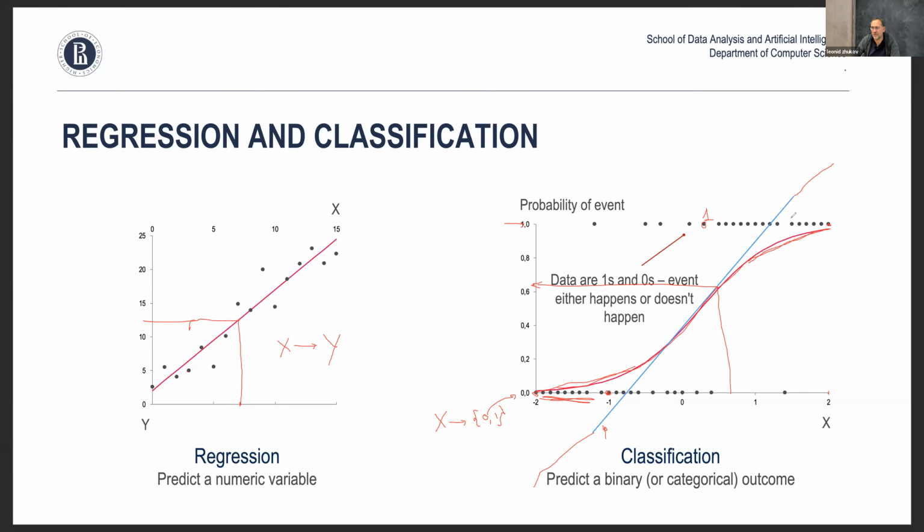Approaches 0 here, approaches 1 there, and goes pretty much where this blue line would go anyway. And then you can say, for example, we can put a threshold right here at 0.5. Any prediction that we do, let's say we take this value, that's the value that it predicts. It's less than 0.5, less than the threshold, we'll call it class 0. We take this value, it is less than the threshold, we'll call it class 0. We take this value, it predicts 0.8. It's more than 0.5, so this is going to be class 1. We take this value, it's going to be class 1, and so on.